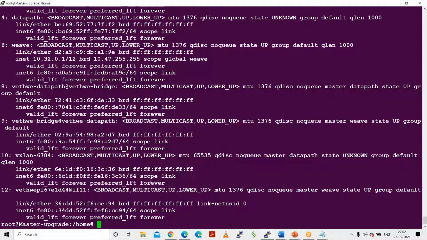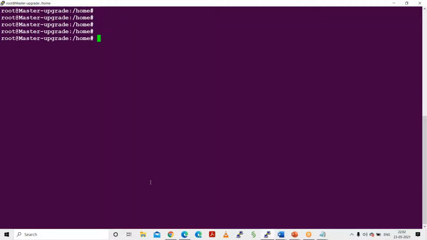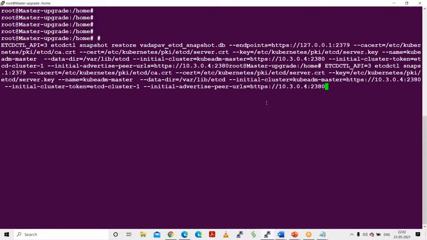Okay, now let me copy this command again here and paste it here. Can you see this is a big command, right? And that needs to be fired. And if this is fired properly, then it works. Is it coming appropriately, guys? Yes.